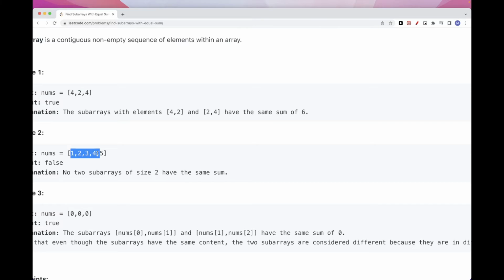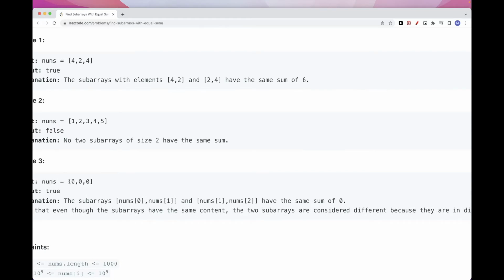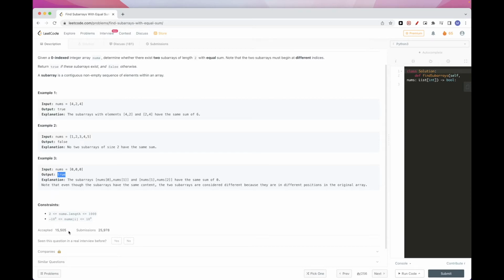With this one, we can't really make any pairs of two subarrays with length 2 of equal sum. If you try 3-3, 3-4, that doesn't work. 4-5, 3-4, that doesn't work. So there is no solution, we return false. With this 0-0, there is a solution where we can use 0-0 and then 0-0. So this one, there is a solution, we return true. So that's pretty much it. The length of the array is at most 10 to the power of 3, 1000. So it should be straightforward to solve.